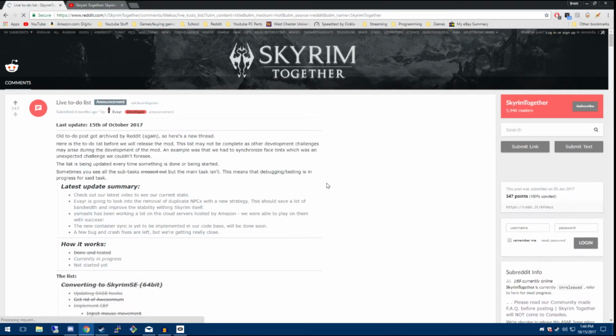So if we go ahead and check, this is why I wanted to show you that significant progress has been made in the realm of actually being tangible. The latest update summary basically talks about how they're going to make connecting to the server better and stuff like that, and they are talking about making sure they get the UI right.